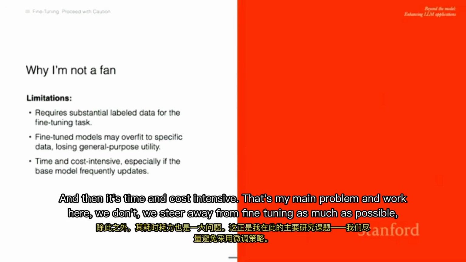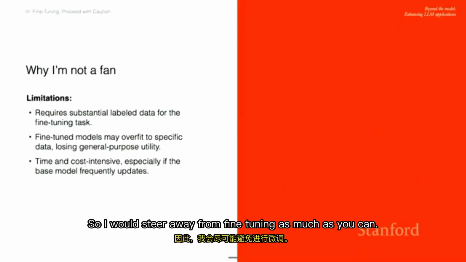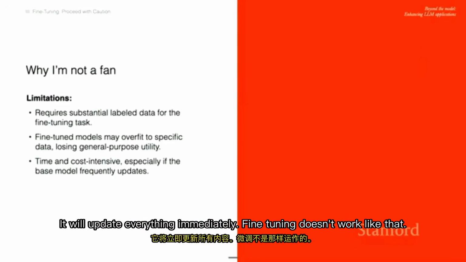At Workera, we steer away from fine-tuning as much as possible, because by the time you're done fine-tuning your model, the next model is out and it's actually beating your fine-tuned version of the previous model. So I would steer away from fine-tuning as much as you can. The advantage of the prompt engineering methods we've seen is you can put the next best pre-trained model directly in your code. It will update everything immediately. Fine-tuning doesn't work like that.